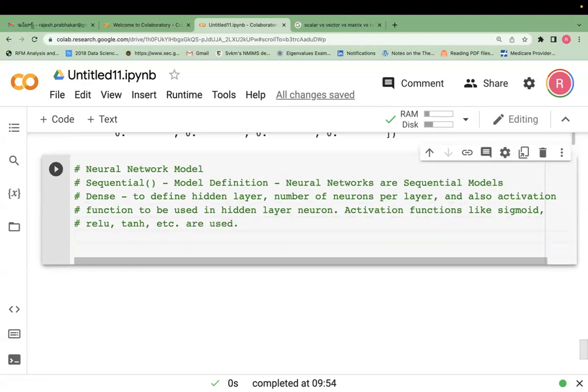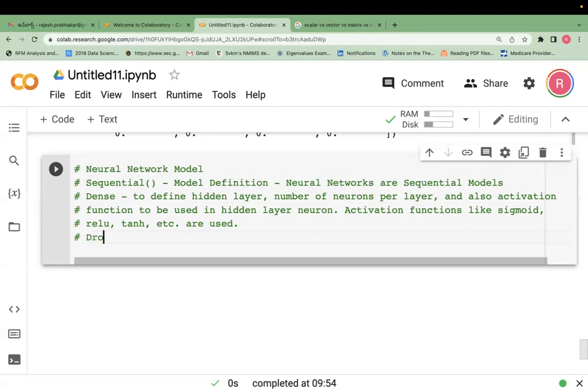In a dense layer, dense is a function to define a hidden layer. In the definition of a hidden layer, you need to define how many neurons should be there in that layer, and what activation function is to be used, whether it is TANH, sigmoid, or some other function. You have to specify an activation function compulsorily.